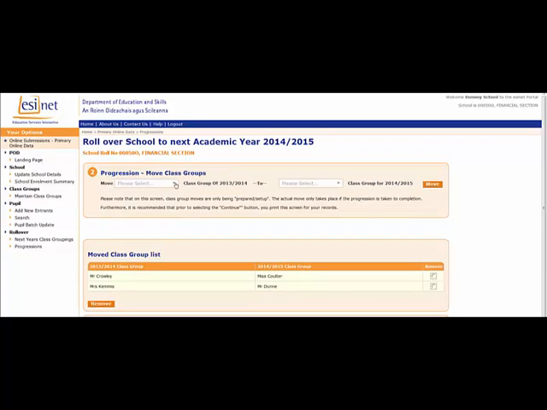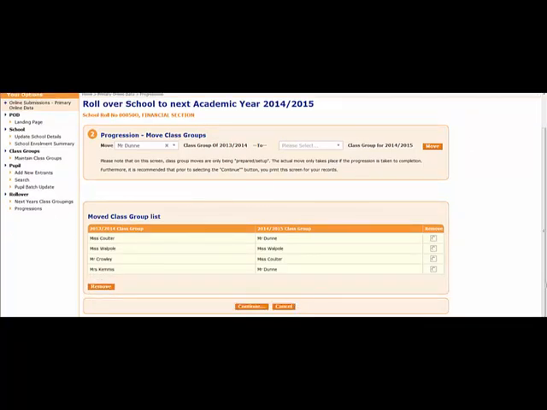And continue as such, selecting all your current class groupings and moving them to a new class grouping for next year. So Miss Walpole this year has a multi-grade class, and I'm going to move her class grouping to Miss Walpole's class again for next year. Move. That just leaves Miss Coulter, who actually teaches the 6th class pupils, so I'm not going to move his class grouping on, as Mr. Dunn's class grouping will have left the school. Then scroll down to the bottom of the page and click Continue.